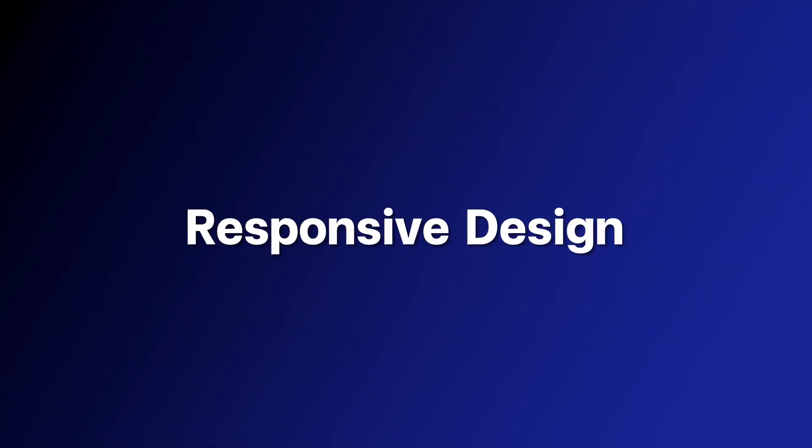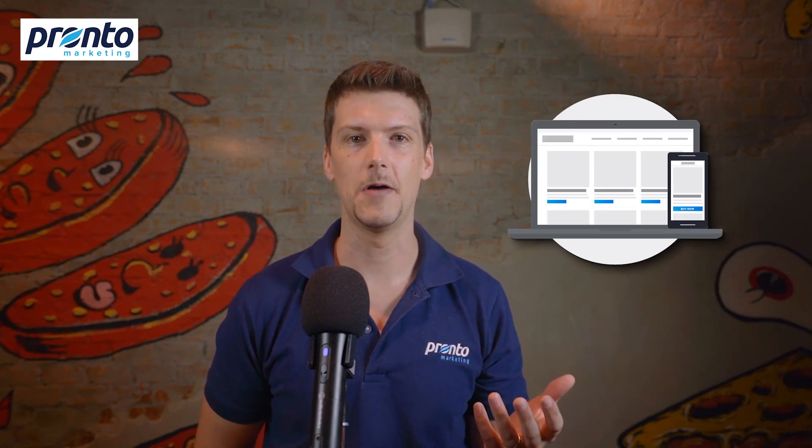Let's start simple. In our modern tech-savvy era, responsive design is as essential as air to breathe. Your MSP website needs to dazzle like a supernova, ensuring a seamless journey on any device, be it a smartphone, tablet, or desktop. This isn't just a user experience enhancer — it's your secret weapon to helping you climb the search engine ranks. Take a moment to check out your site on mobile after this video. How does it hold up?